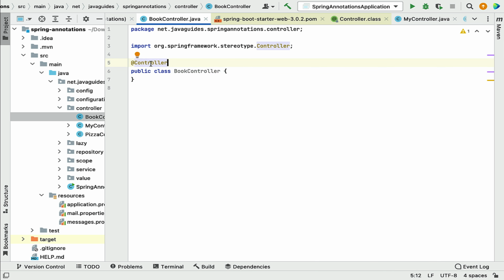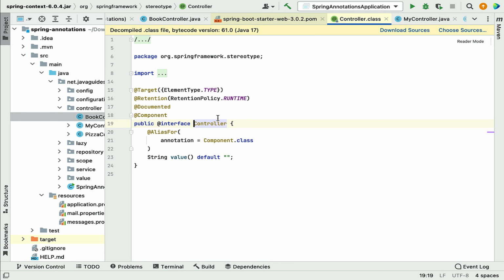Next, if you go inside this @Controller annotation, it is an alias for the @Component annotation. It means the @Controller annotation is a specialization of the @Component annotation, and whenever we annotate a class with it, the Spring IOC container will automatically detect that class and create a Spring Bean for that class. Alright, perfect.